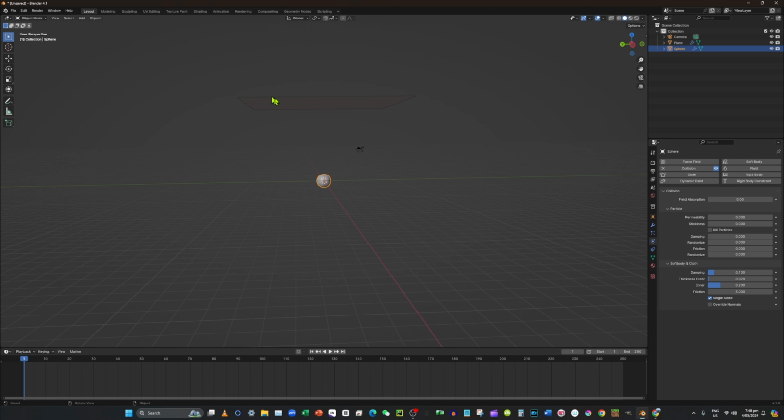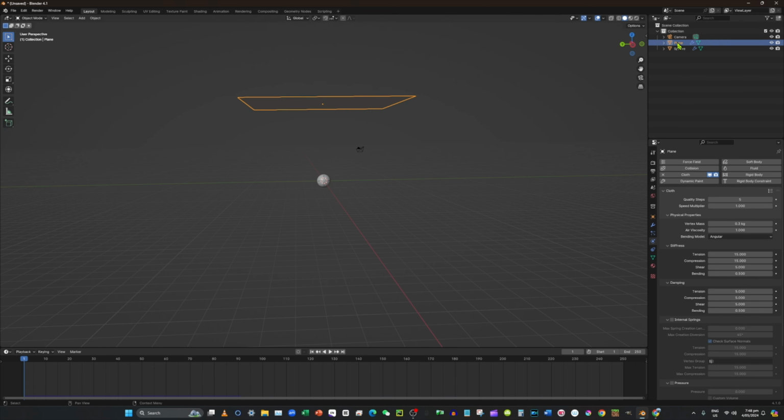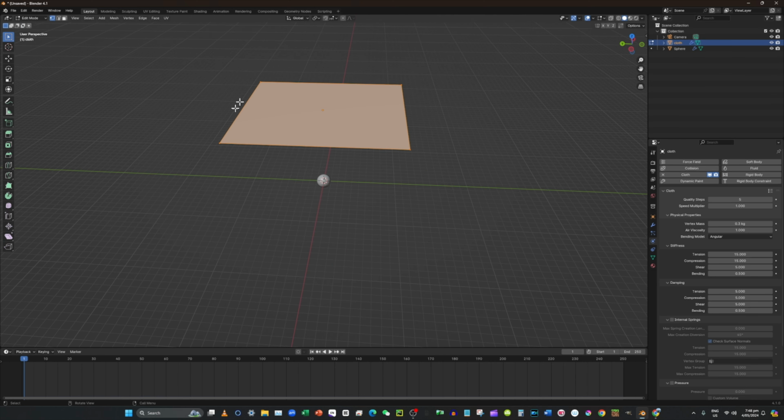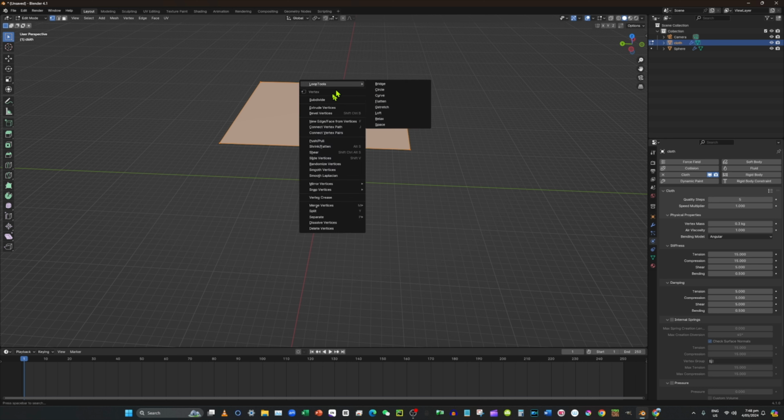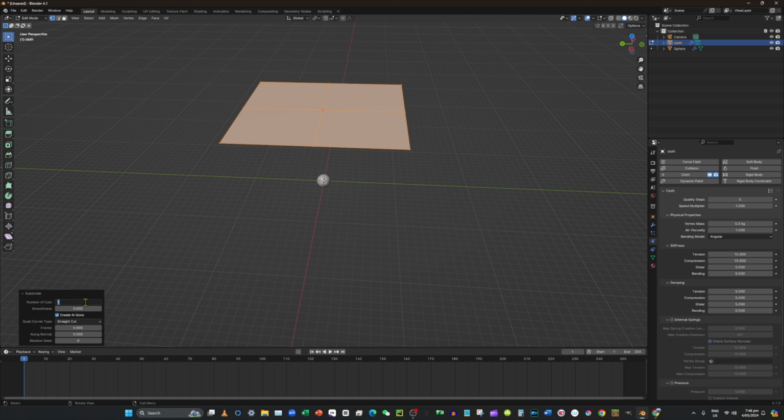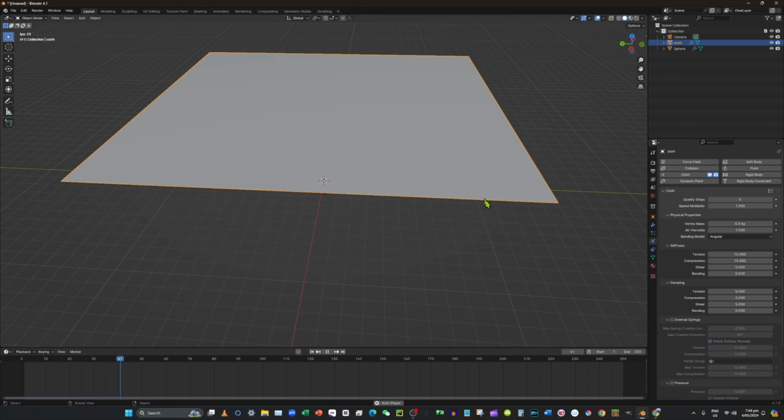we have to select the cloth. Oh wait, let me rename these. So cloth, and that can stay a sphere. If you go to edit mode, it doesn't have any loop cuts yet, so we can press subdivide, set this to 10, and now this depends on your computer level. If your computer is relatively small and can crash easily, set it to a low number of cuts. But I'm going to set it to 10, and I'm going to subdivide it again because my computer is pretty strong.